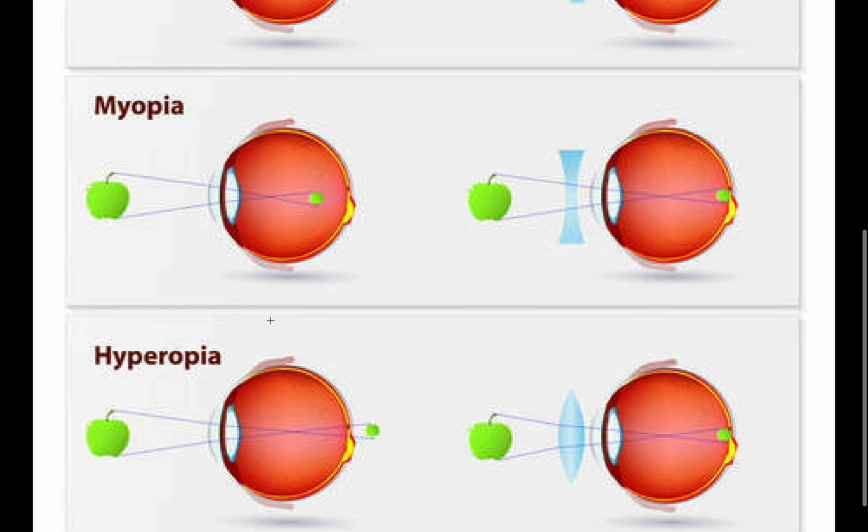Now, these other two, you might notice a little bit easier: myopia and hyperopia. Myopia, some of you might already have that or have friends who have that. This is nearsightedness. Nearsightedness means you can see when things are close up, like a book, all right? The disorder of myopia is that you can't see far away. So even though this looks near, this apple is a little bit further away.